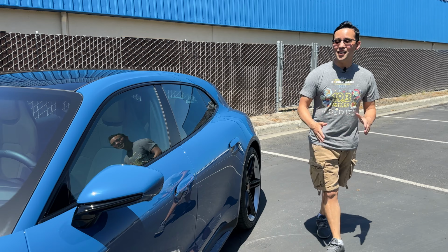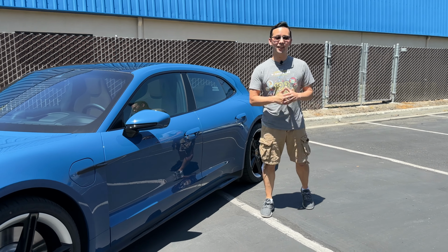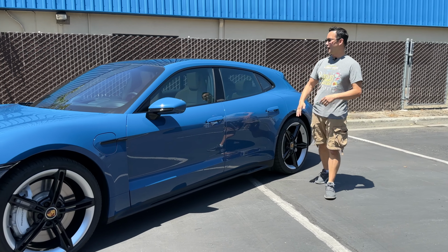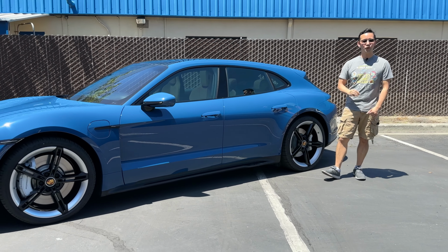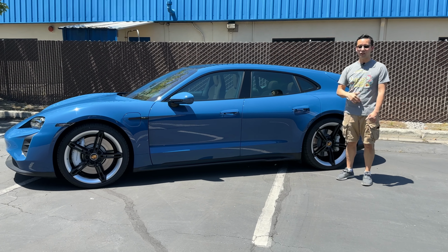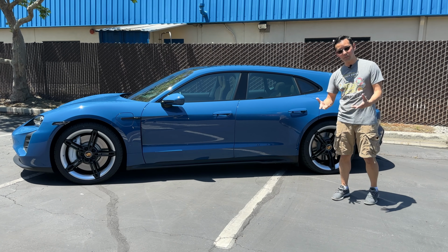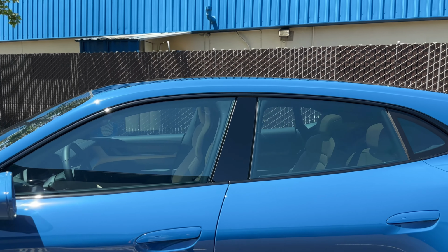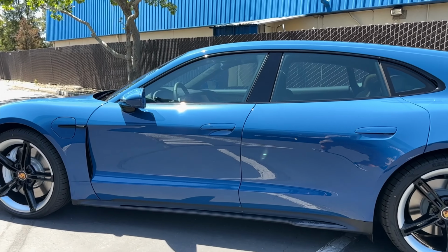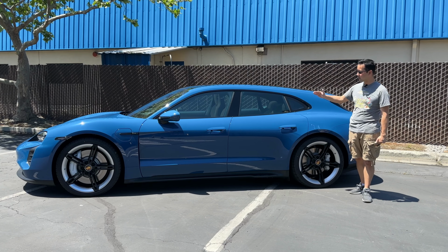Alright guys, another Porsche Taycan completed. So while we're here, let's actually first take a look at the window tint. What this owner chose was Spectra Photosync IRD, 55% on the sides and rears, 70% on the front windshield. And very often we get asked by customers for examples to see what certain shades look like in combination with their paint color. So this being Neptune Blue, it will give you an idea of what this combination looks like.